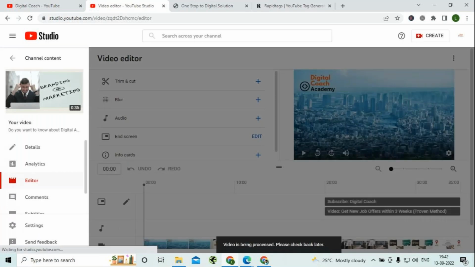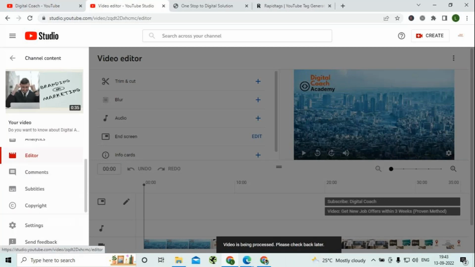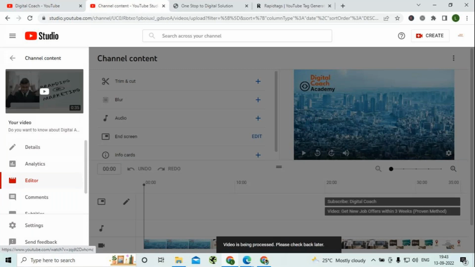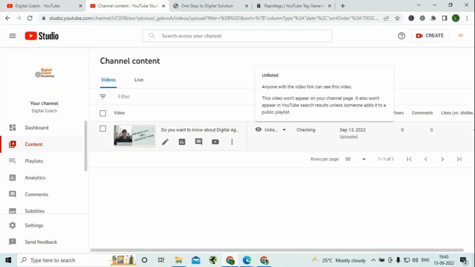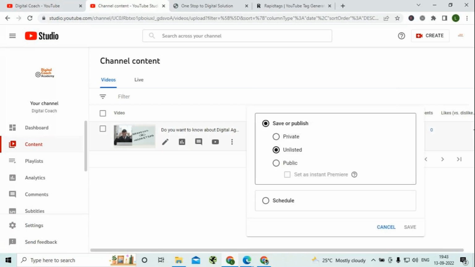So let me refresh the screen. So still it is taking some time. Fine. Since the content is going to be a little bit bigger, and the audio to be uploaded, it is going to take some time. So once it gets uploaded, we are going to get the information over here itself and reconfirm it. Once again you go to the edit option and make sure everything is fine. Then you can turn this from unlisted to public.